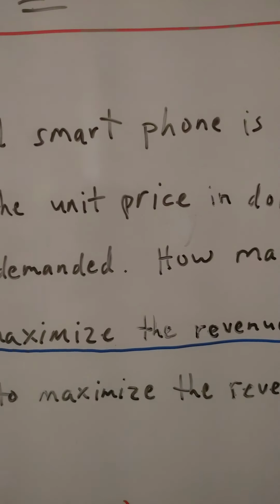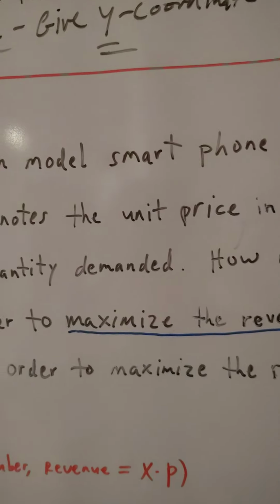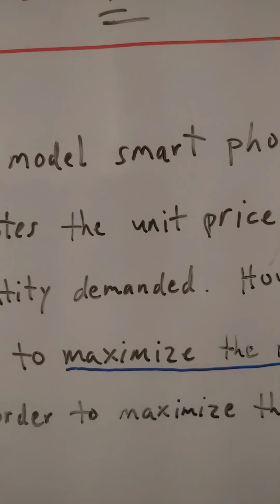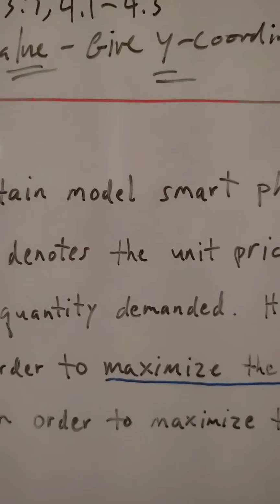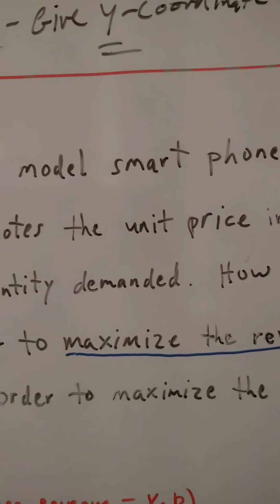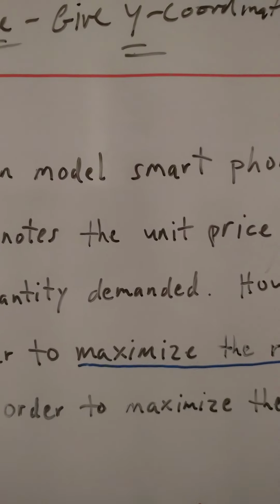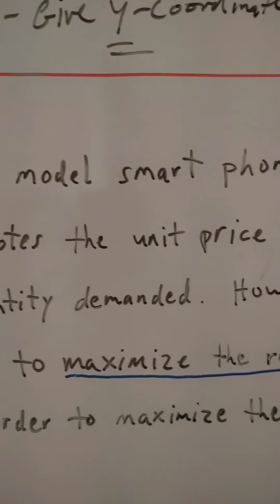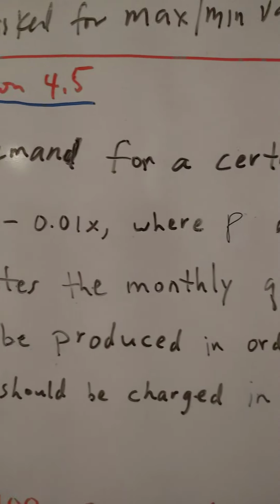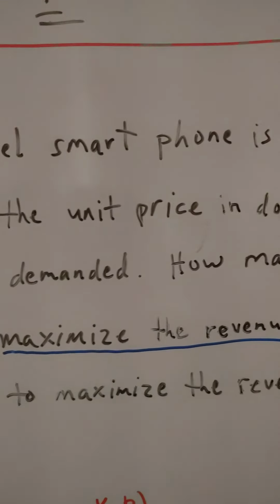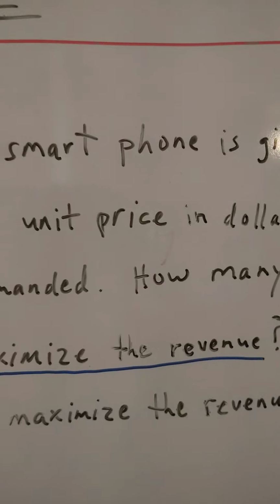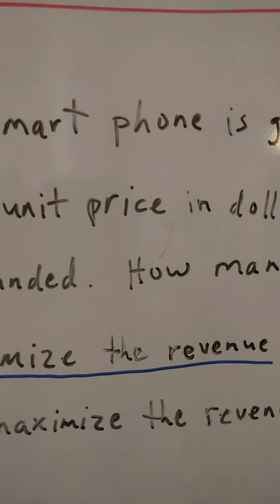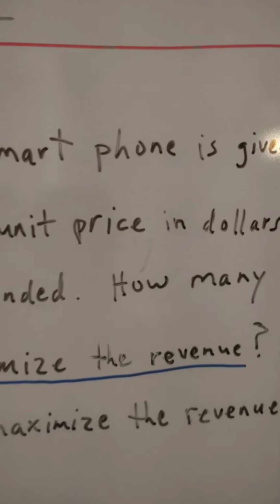When you see the words maximize or minimize, think derivative. And then you also think you want to set that first derivative equal to 0. That will tell you where the horizontal tangent line is, which implies a peak or valley. In this case, a peak, since it's going to be a maximum. And then also, what price should be charged in order to maximize the revenue? We want to find the optimum price that should be charged for each phone to maximize the revenue.